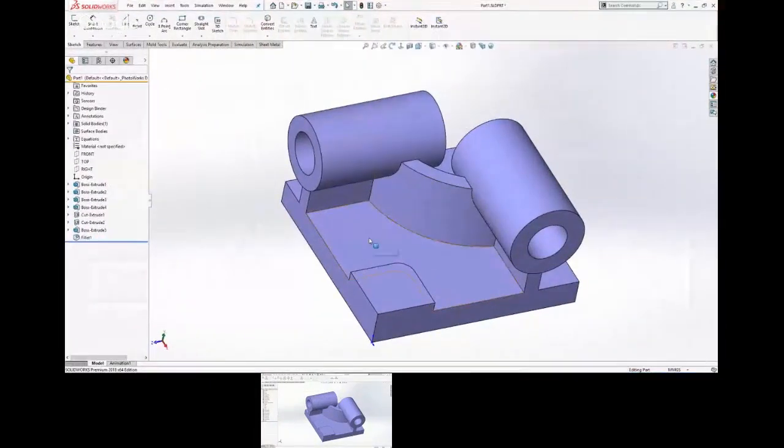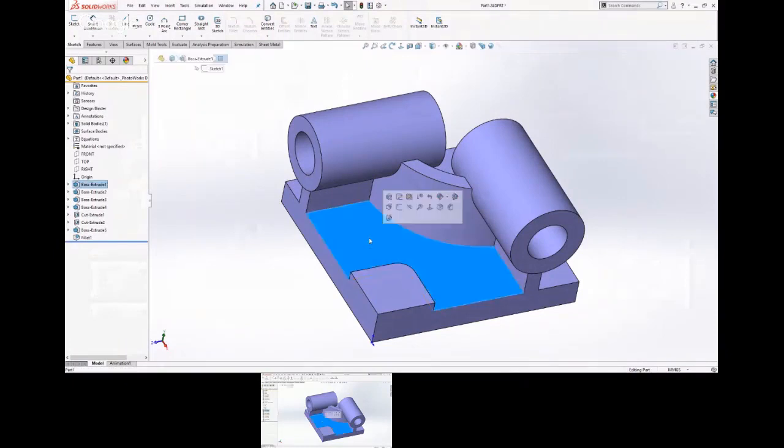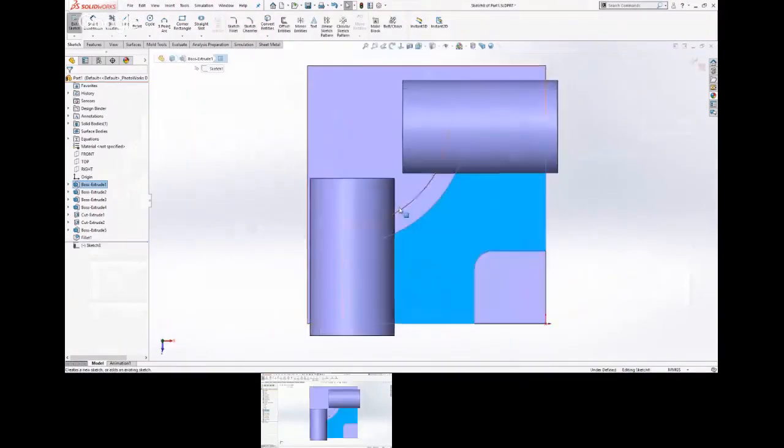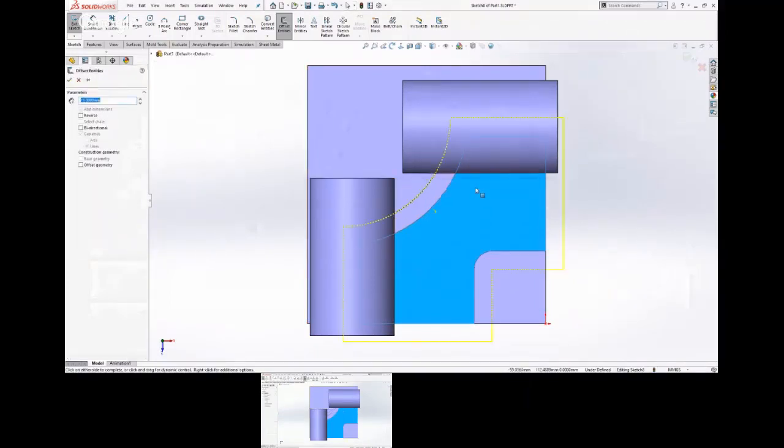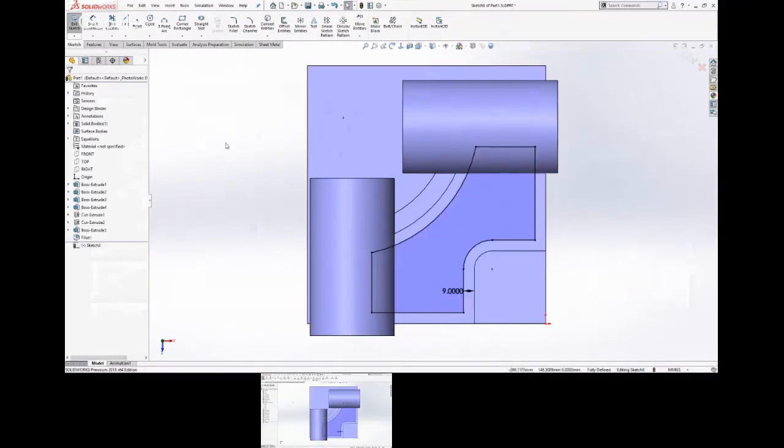So on here, what I'm gonna do is click this face. This is gonna go pretty quick. It's just a few clicks to create this. I'm gonna click this face and sketch on it. And then without deselecting it, with that face still highlighted, I'm just gonna grab the offset tool, and that's where I'm going to work from. I'm going to change it to 9 and reverse it. And there's my sketch geometry. Really, really simple. Just a couple of clicks.